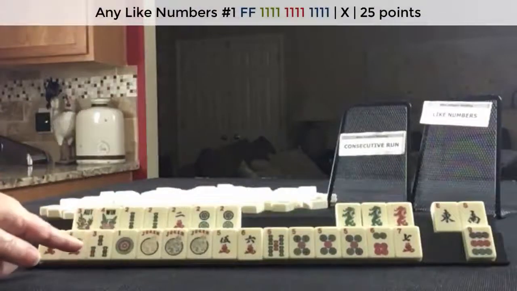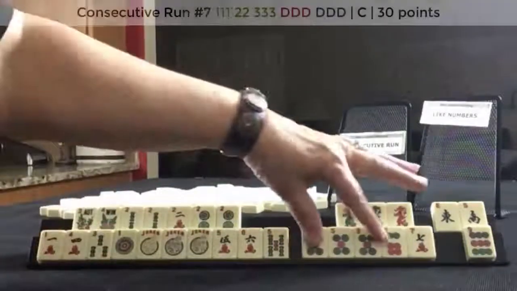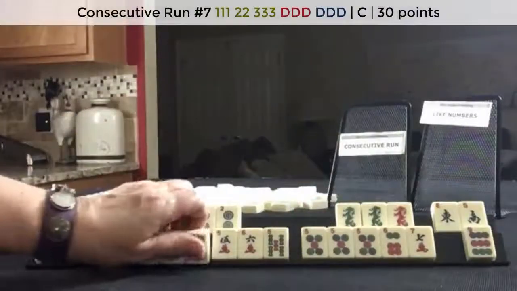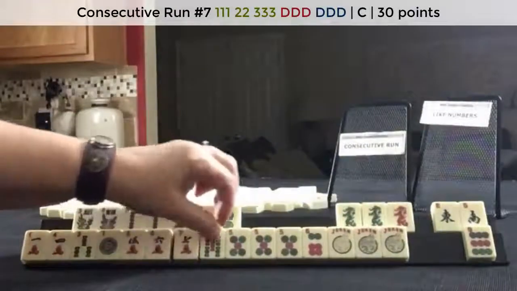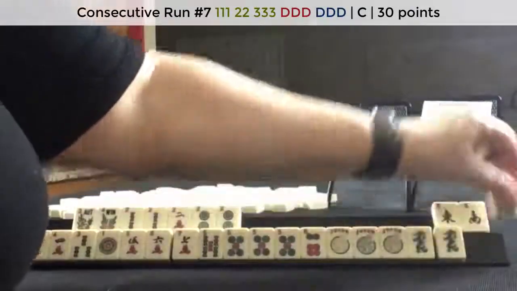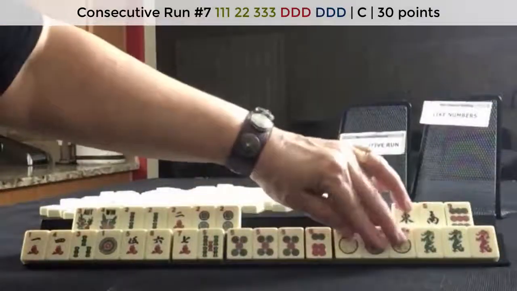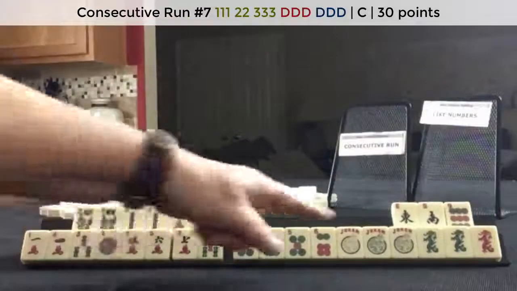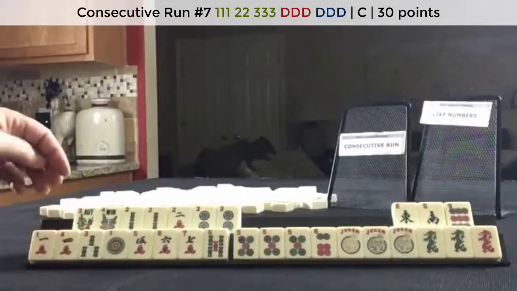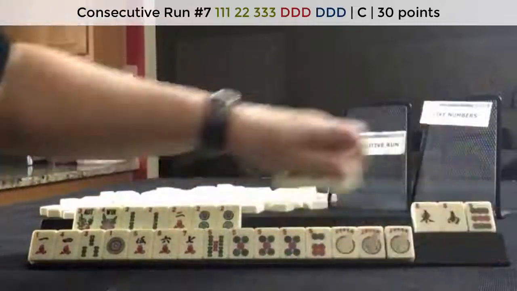The other thing I was thinking is we could maybe play like numbers with 2s and then consecutive 5, 6, 7 dragons. Pung, pair, pung, pung, pung. 5, 6, 7 dragons with those jokers. So I would hold all these tiles and start here.